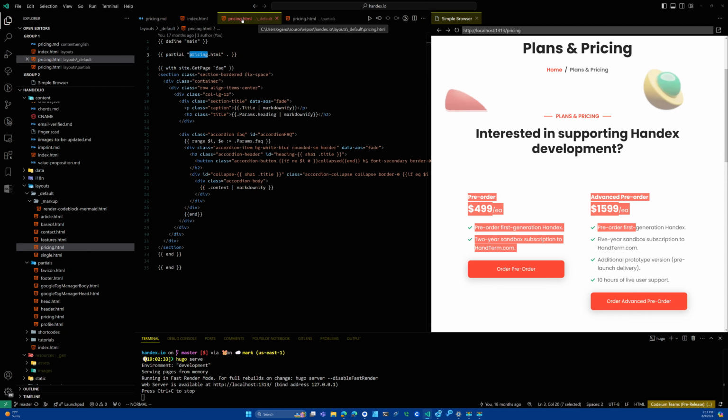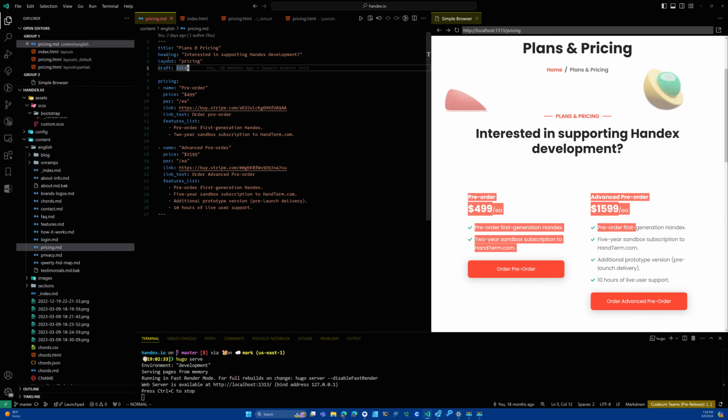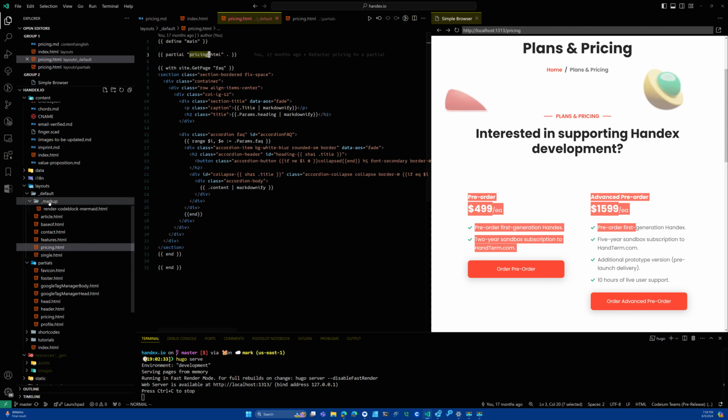Now here is the pricing layout, and you can see, going back to the pricing page, it says layout. In the YAML you may specify a specific layout from the default directory or subdirectories, and it'll look it up and apply that to the page.